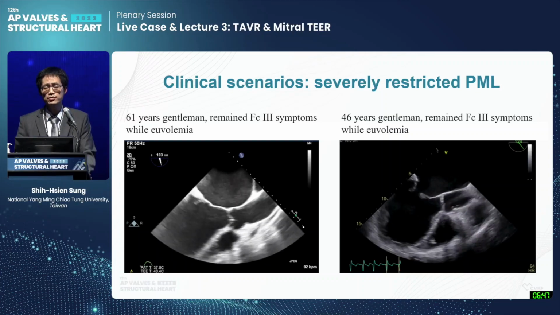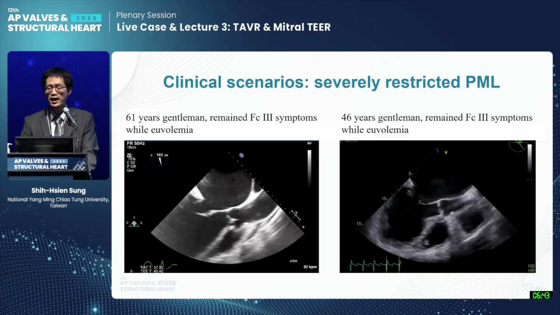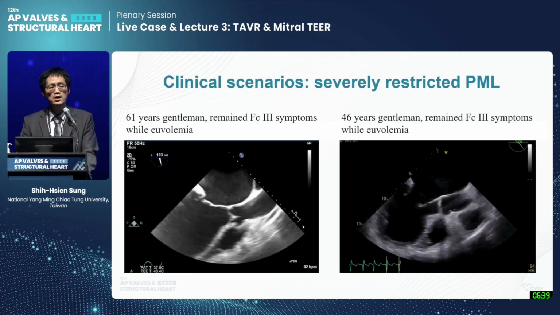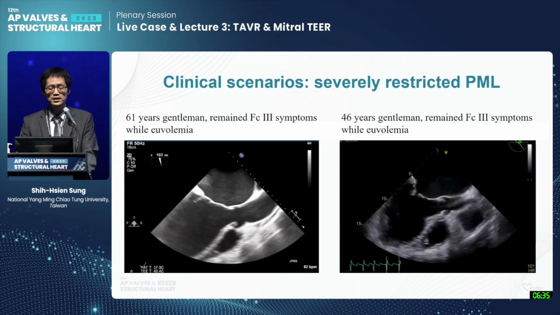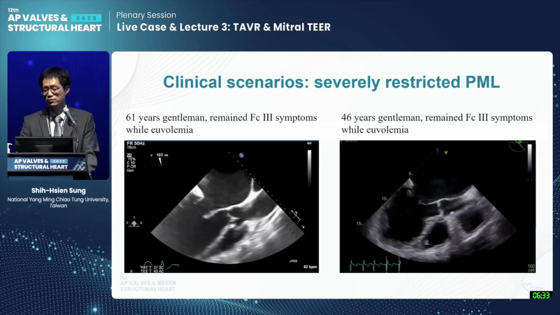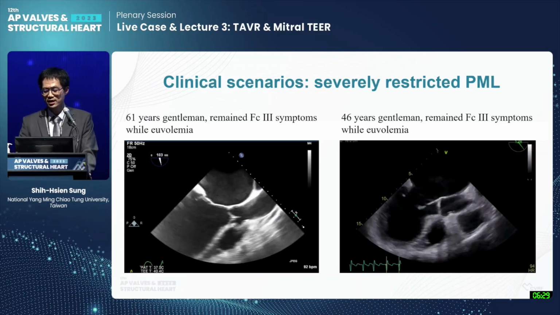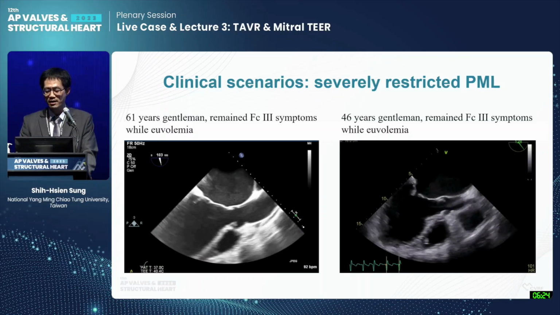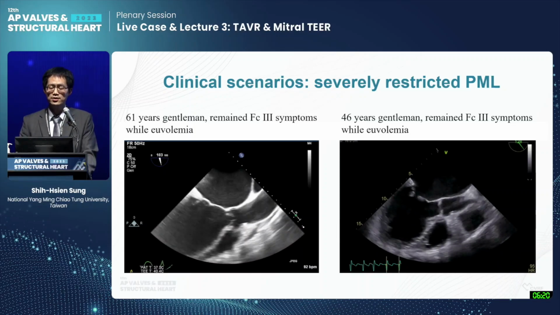And also for patients with such tethering of the posterior leaflet on the left-hand side, and a large coaptation gap on the right-hand side, we are actually not able to expect that medication can really work for these patients. Although they first present to my hospital and are euvolemic, you still see the hostile mitral anatomy hampering their recovery. So this is also very challenging anatomy.